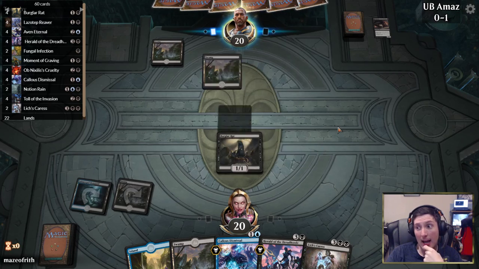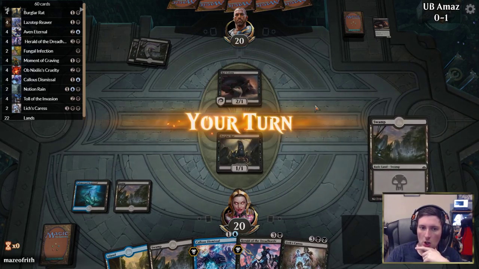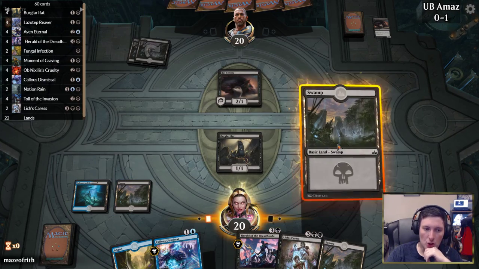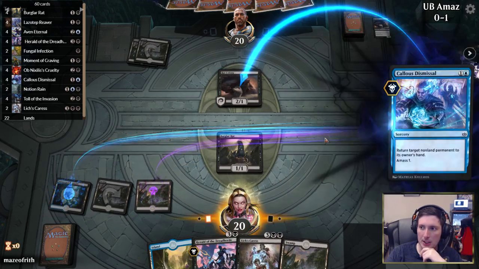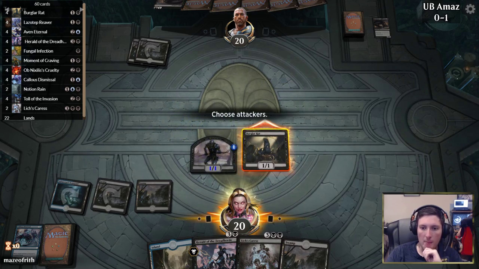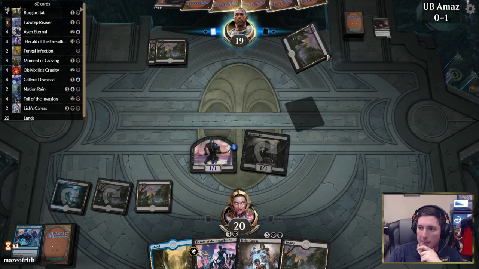Okay, so in fact, Burglar Rat is insane in the mirror, Rat Colony. I'd like to draw a Toll of the Invasion at some point. Pretty sharpish, to be honest. This Callous Dismissal isn't getting any better than bouncing a Rat Colony. So we'll set opponent back a turn, start getting our Amass on, because next turn we want to play Herald of the Dreadhorde, unless we draw something better.